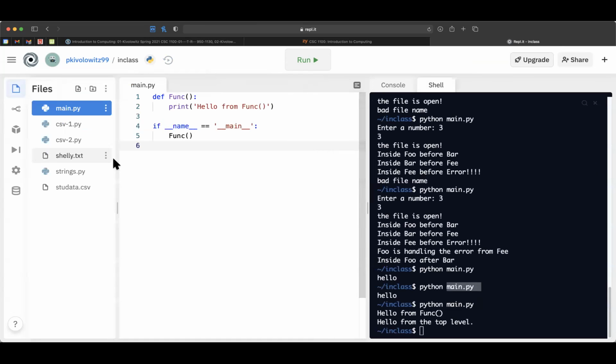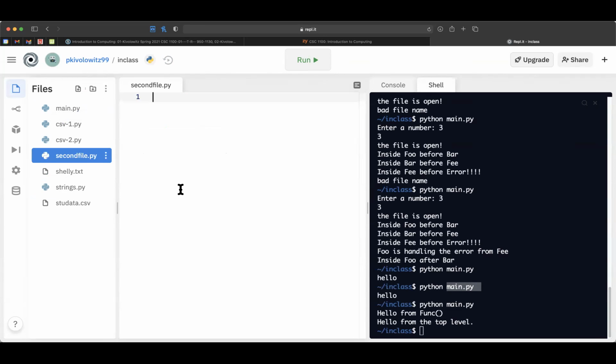So let's see what files I've got. And I'm going to create a new one called secondfile.py. And in there, I'm going to do something at the top level, and also put in a function.